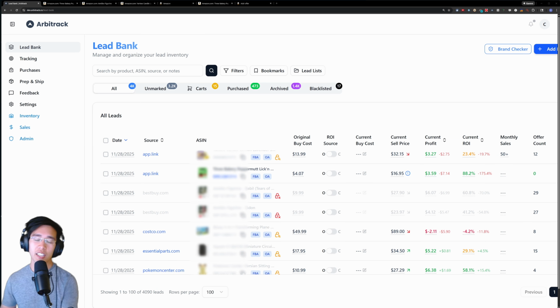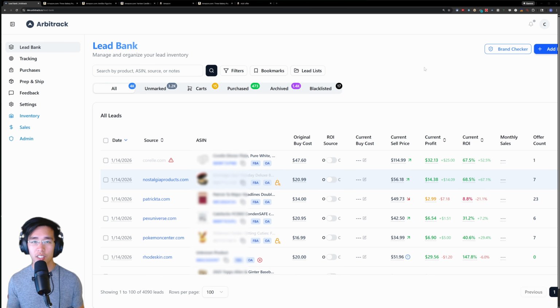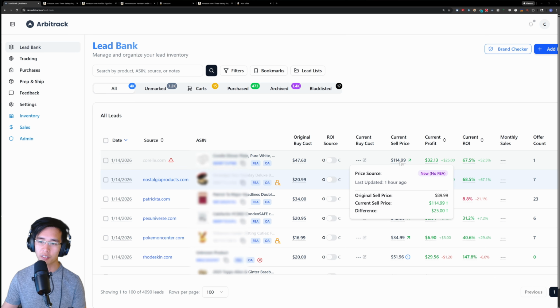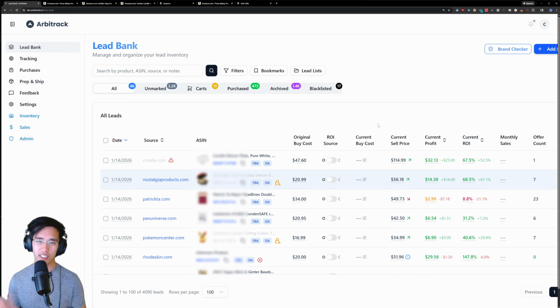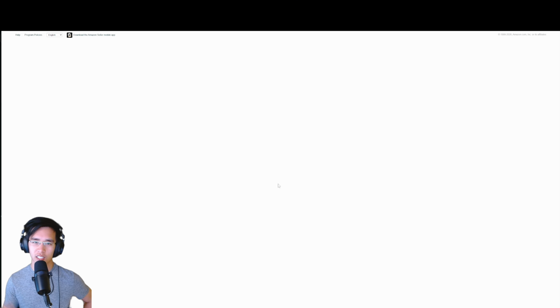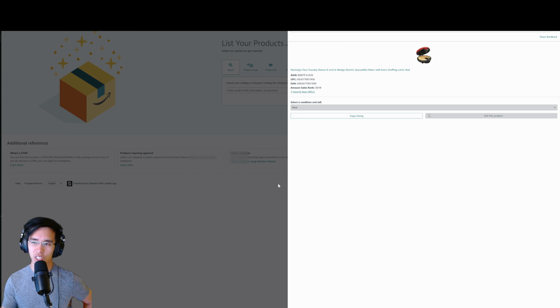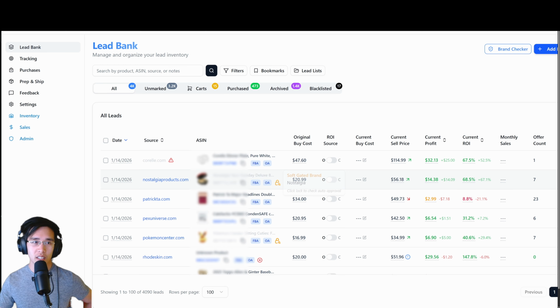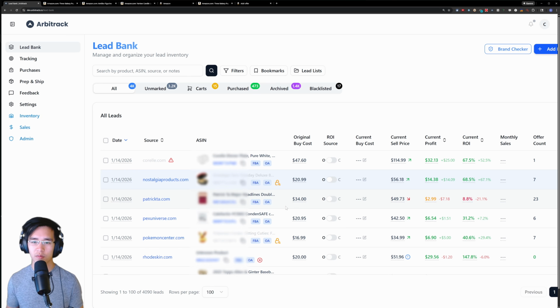Let's just move on. And for the last feature related to gating, if you didn't know, the leads in here are continuously being updated in the background. And this is to get fresh pricing from Amazon. But in this case, now I'm adding the gating information to that background process. And what that means is basically every 24 hours, these leads are being checked for if they're ungated, soft gated, or hard gated. That's why you see on this lead, there is a lock because it has been marked as soft gated. And if you have the extension, you can just click on it to do the auto check. And in this case, I'm pretty sure this is still going to be gated. Yep. And what this does is it just saves you time while you're looking through your leads.